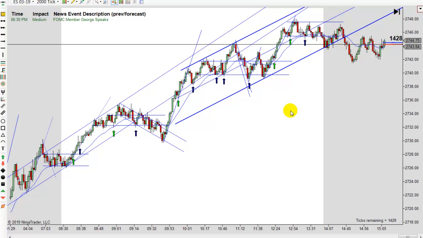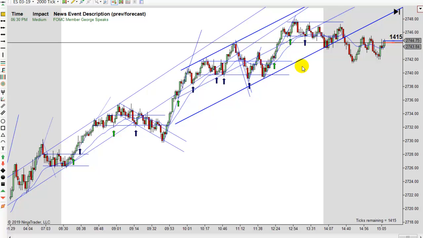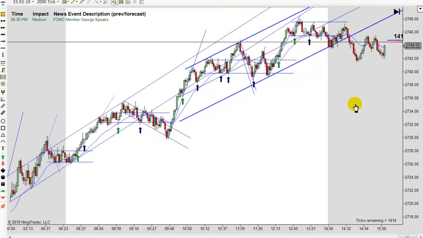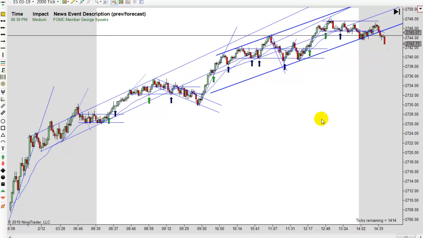There was a speaker, the chairman of the FOMC board, speaking around 11:45. So I don't know if that's what triggered this next little move up here, but we went up. It didn't take long to take it back, which is generally what happens during a news item, and then we really just went kind of sideways to slightly down this whole afternoon. And the other thing was you really had to be patient this morning. There weren't a lot of trades. It started off really slow and flat here.